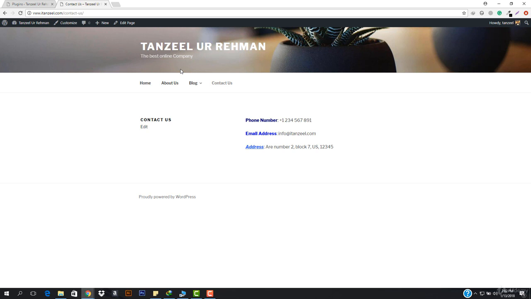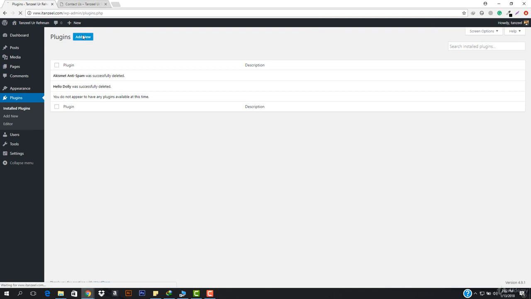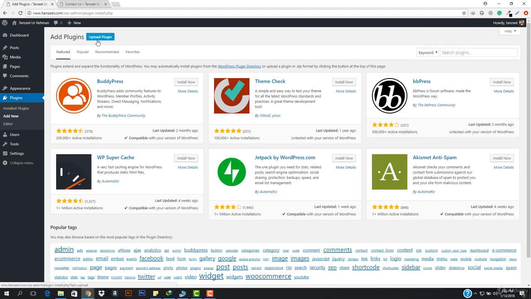There are so many plugins that you can find in the WordPress directory, and there are also some other plugins that are not there. If I go ahead and click Add New, you can see these are the plugins. We have Jetpack, we have WP Super Cache, which enhances the speed of your website. If your website is loading slow and you install it, your website will load much faster. I'm not telling you to install it right now. Do not install it, guys.